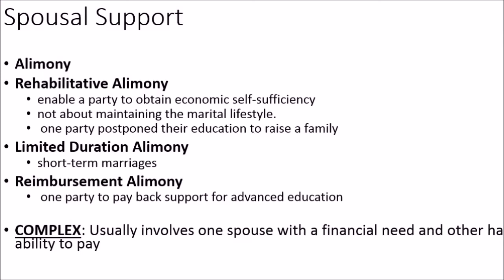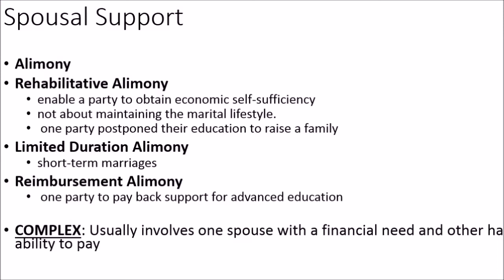It's not unending. Now, there has been recent legislation in New Jersey that has attempted to stop alimony from never ending, even in long-term marriages, relatively long-term marriages. And I'm not going to get into that. Suffice it to say, the longer the marriage, the more likely you're going to get alimony for a long time, perhaps the rest of your life. It all depends upon your age and a number of factors. Your age at the time of divorce, and how long you've been married and what your relative relationship is, and those kinds of things. Reimbursement alimony is another form of alimony.